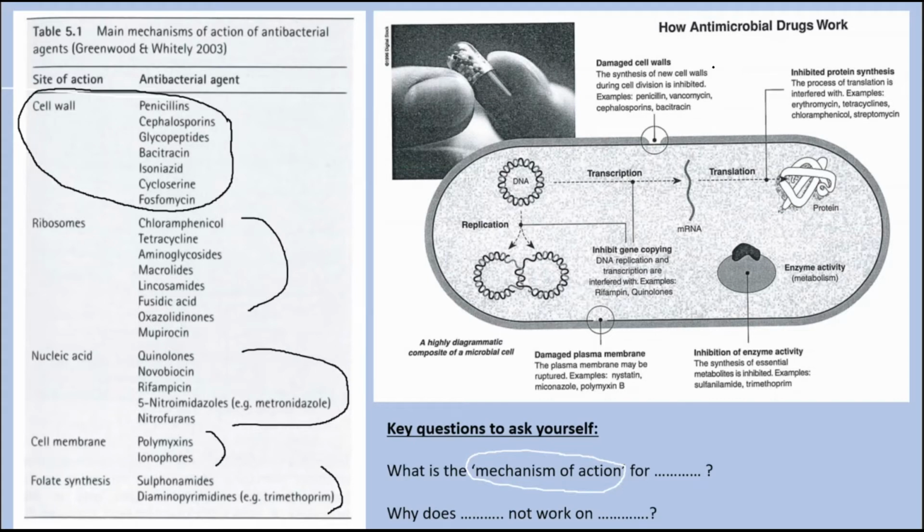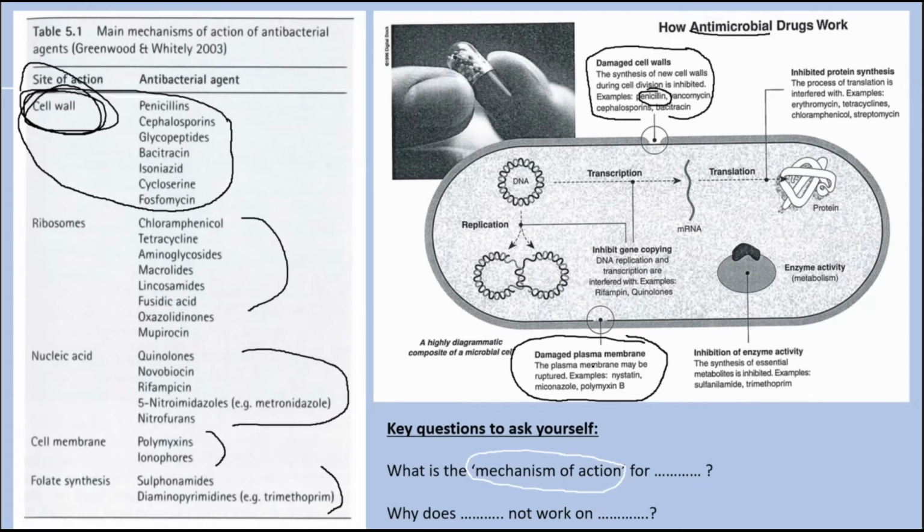So over here on the right, it tells you exactly, really, a summary of the way that antimicrobials work. So, for any example, any of these that act on the cell wall on the left here, during cell division, it is inhibited. So you can look at penicillin. So you can see that it stops or damages the cell walls. What else have we got? Damaging the cell membrane. You all know about the phospholipid bilayer, so you can see there's some examples where they just rupture the cell membrane.